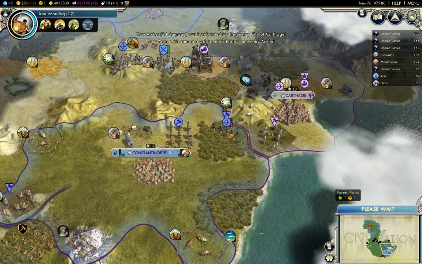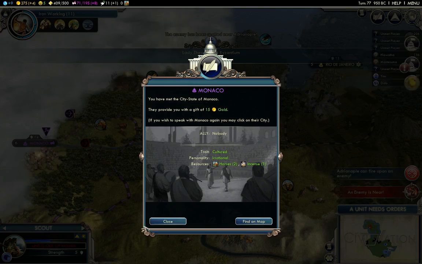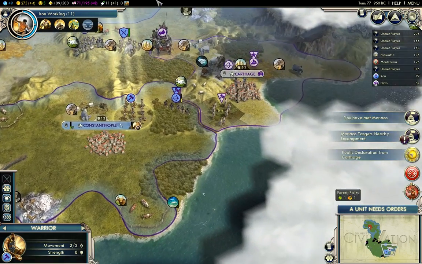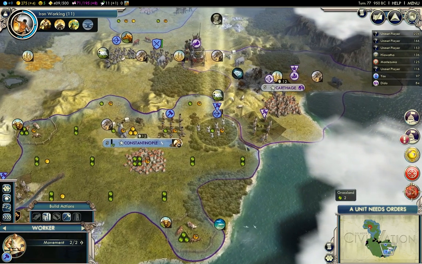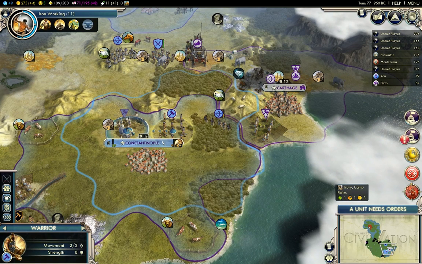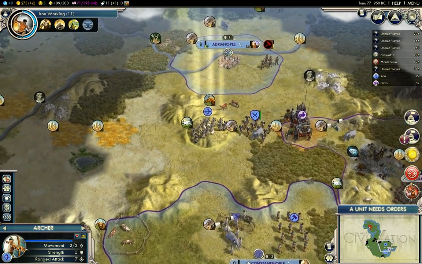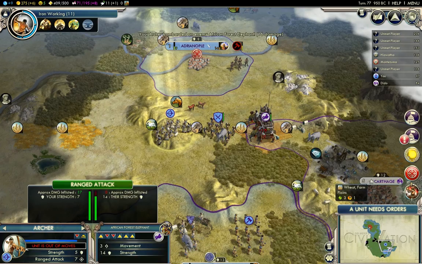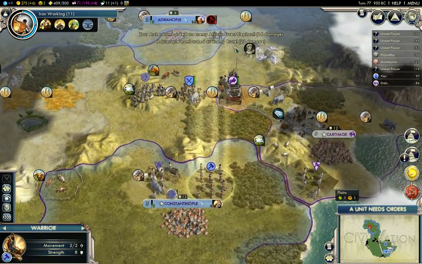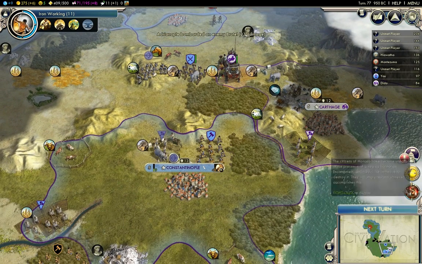Thank you, Carthage, for the worker. Monica, cultured irrational city-state. This is really nice. So we won another additional worker. Excellent. I will go into the city with you. And okay, attack the elephant. Next turn.